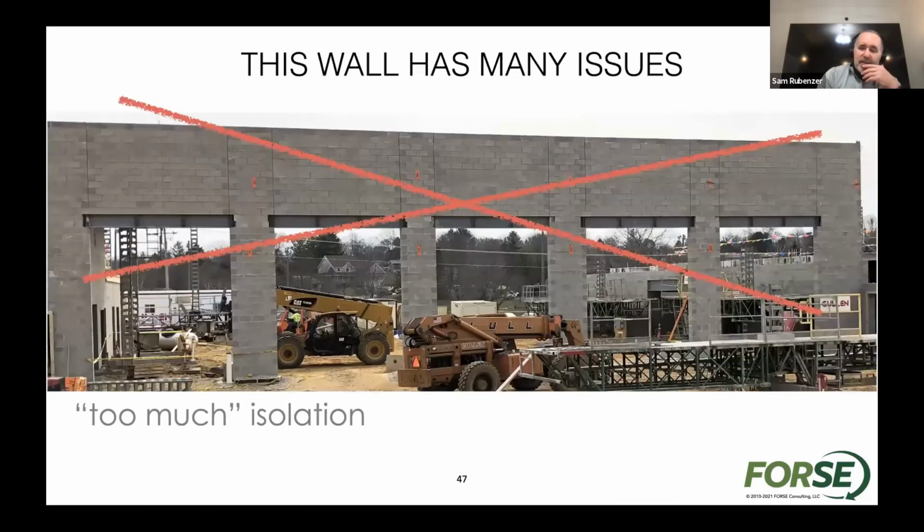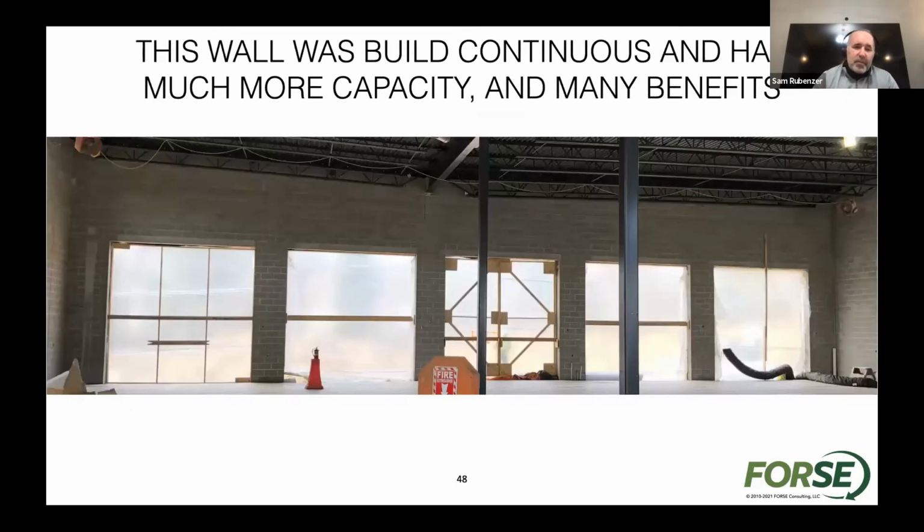We have contractors that end up having to put them in because the designer didn't really think this all the way through. Like I said, there's very minimal locations where we want to put them. And then when we do put them in, it creates the situation where, well, now the lintels have to work that much harder. Now the wall doesn't work as a shear wall. Now we have, in this case, steel that we have to contend with, and that really minimizes the jambs that we have in there. So there are all these different complications, and there's too much isolation. This wall has many different issues that really could have been resolved if we would have eliminated those control joints.